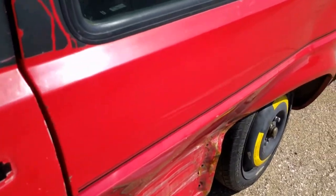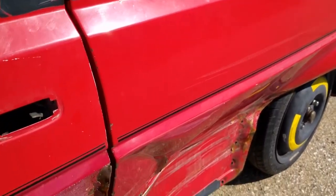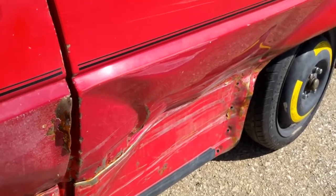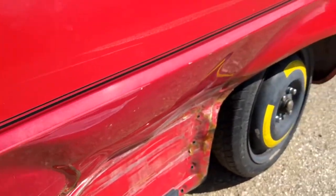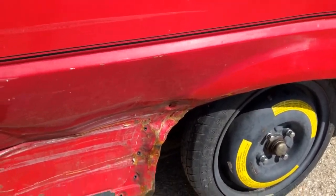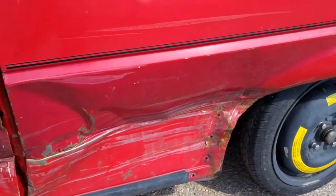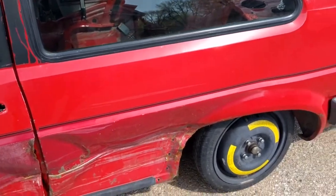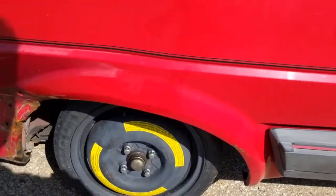Outside panel, the upper part here off the body seam is actually really not damaged. So I'm going to attempt, when I start, to cut just this lower part kind of along that body line there and just section that piece in along with the lower portion of the outer B pillar. If that doesn't work, I'm still going to have the entire upper portion here from my donor golf, so not a big problem. The shock tower is in the right spot.